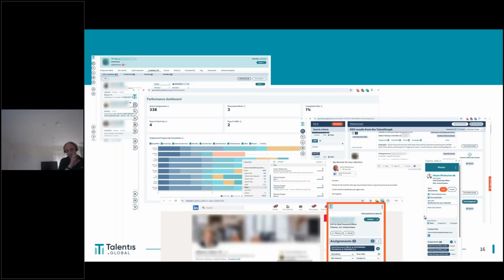Now, as I say, what we've talked about here, data enrichment, is not something that we invented. Lots of companies do this. As far as I know, I might be wrong, we are the only ones that do it as part of our standard onboarding process for every single one of our executive search firm clients. I think other firms don't do it at all, or if they do, they'll charge you for it. It's standard for us because our technology is built around this concept. So if this is something you'd like to learn about, we would love to talk to you about it.